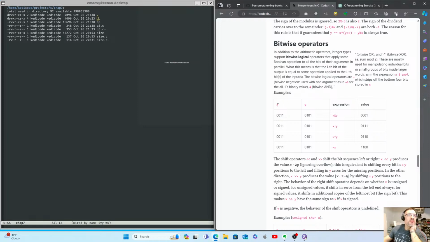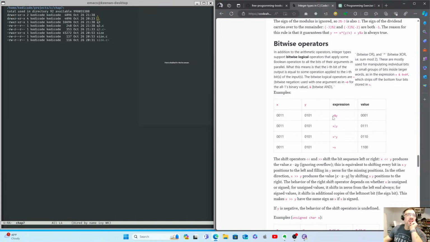Examples. x is the binary value 0011 or 3, and y is the binary value 0101 or 5.